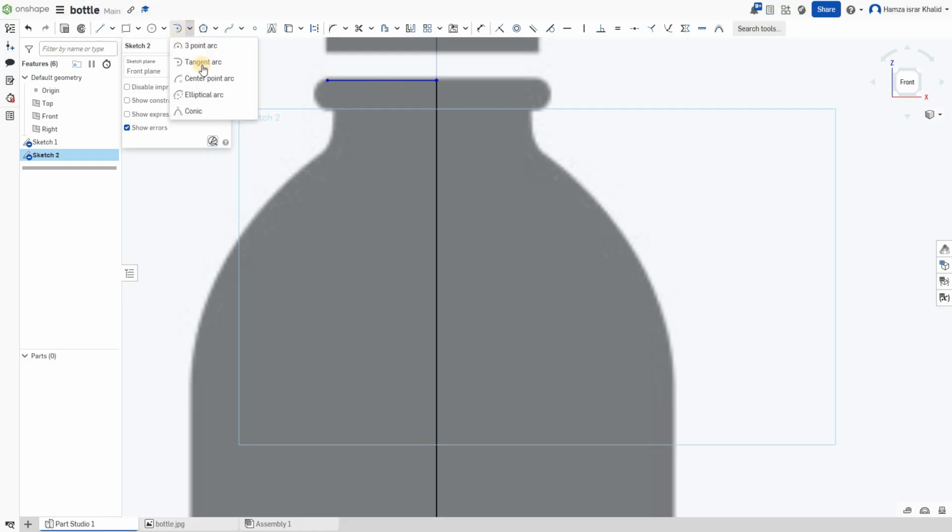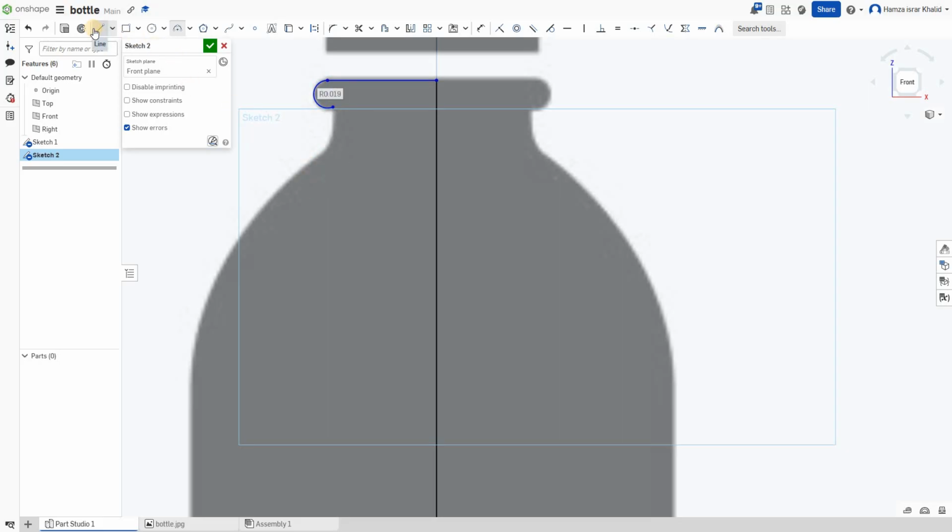Now I can use another tool here. There are multiple tools to draw something. I can use this arc tool here, and we are going to create an arc here. Like this, we have this one.